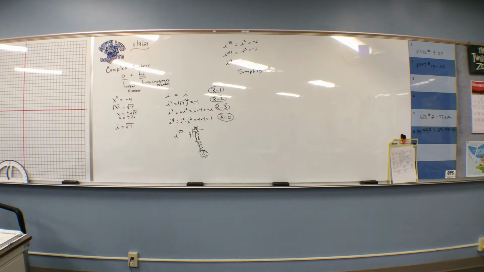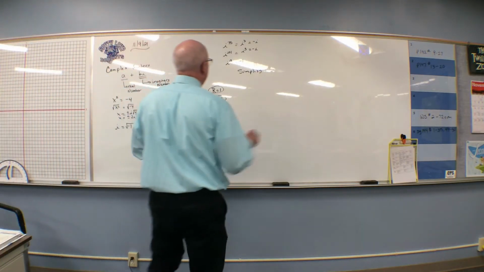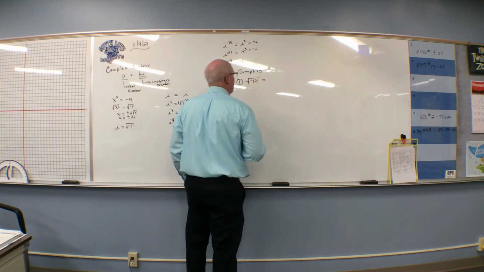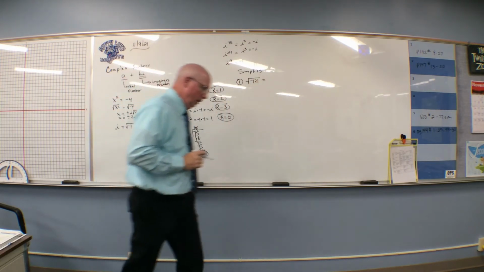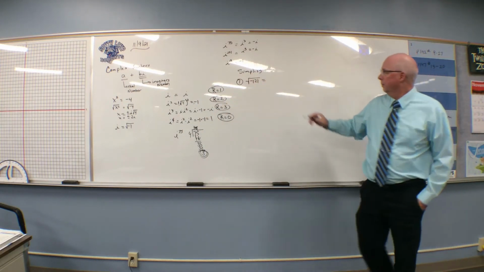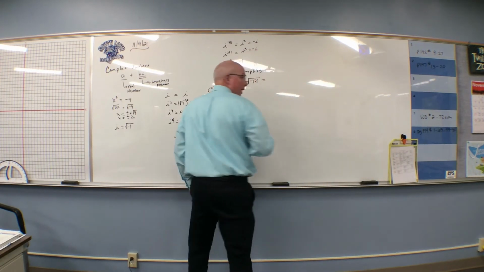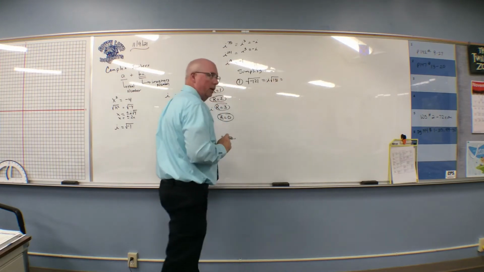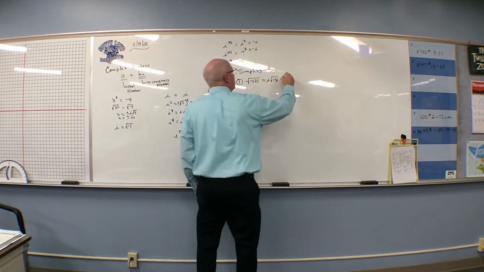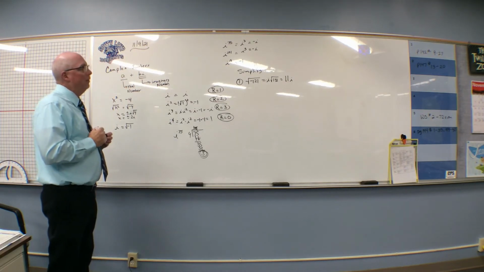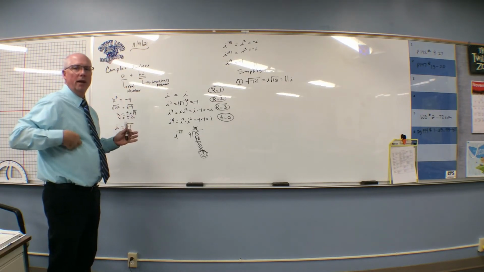Okay, let me give you an example. If I did something like this, what is the square root of a negative 121? Well, the square root of negative 121 is, we poke an i out first. So we take i out, and then we take it times the square root of 121. What is the square root of 121? 11. So my answer is 11i. Does that make sense? So any perfect square root, we're just going to have that number times i, right?